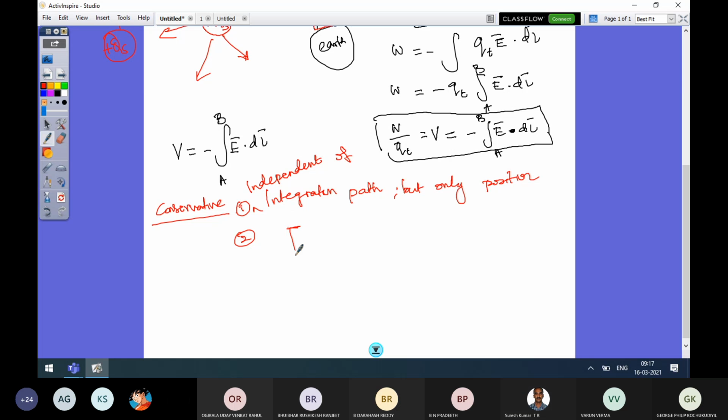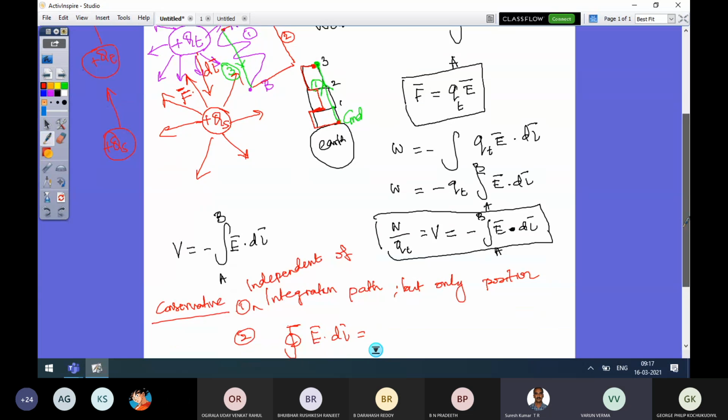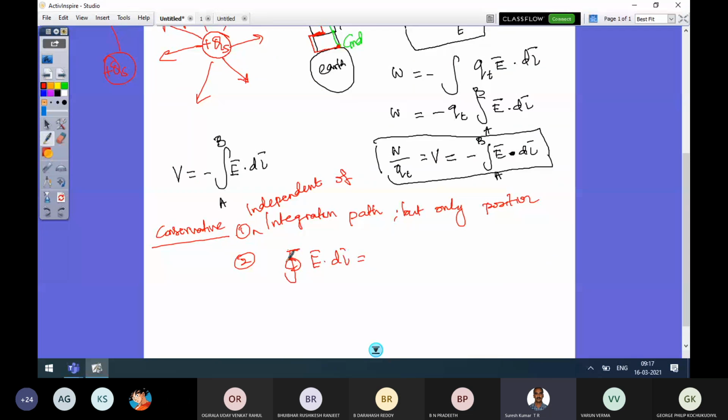For a conservative field, in a closed path, what will be the total work done? You just answer this. That means you have started from the ground, reached the first floor, and again come back to the ground floor. What will be the total work done? It will be zero. So in a closed path, the total work done will be zero. The potential will be zero in a closed path.